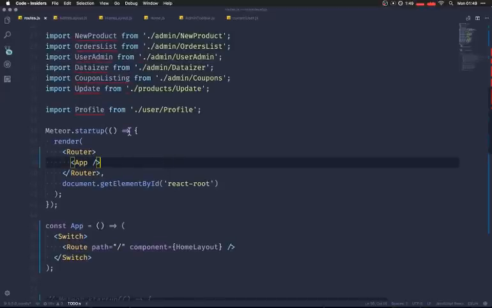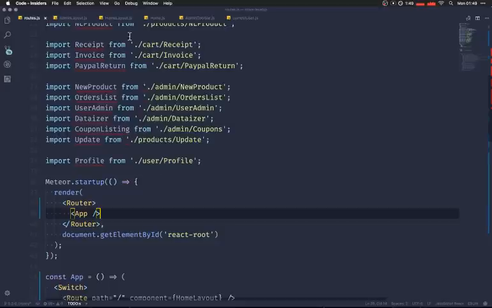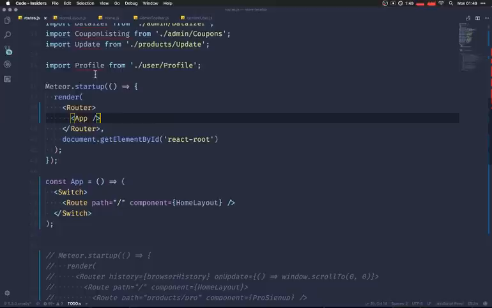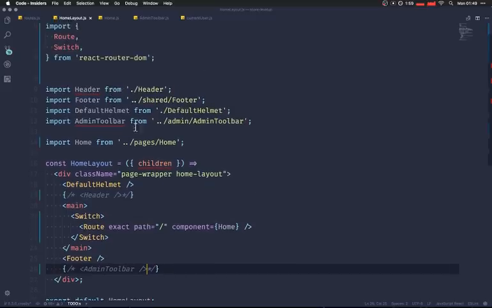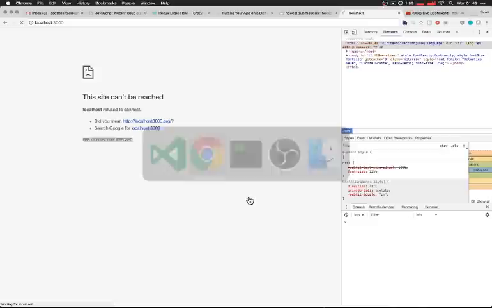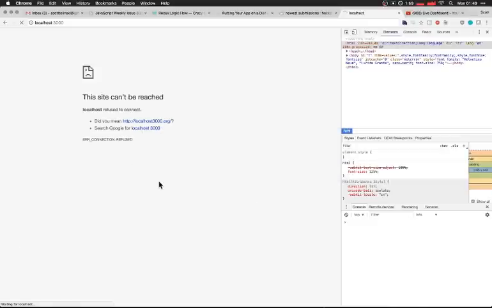This code is React and Meteor. It's essentially just React code, though. The Meteor stuff we haven't even looked at yet. So far, I'm hitting the router, I'm hitting the switch statement, I'm loading the home layout, and then inside of home layout, let's get rid of this children here. I'm not using it. We're essentially just having another switch statement where we have a route, which allows it to load up the home component. And my compiler is taking forever.